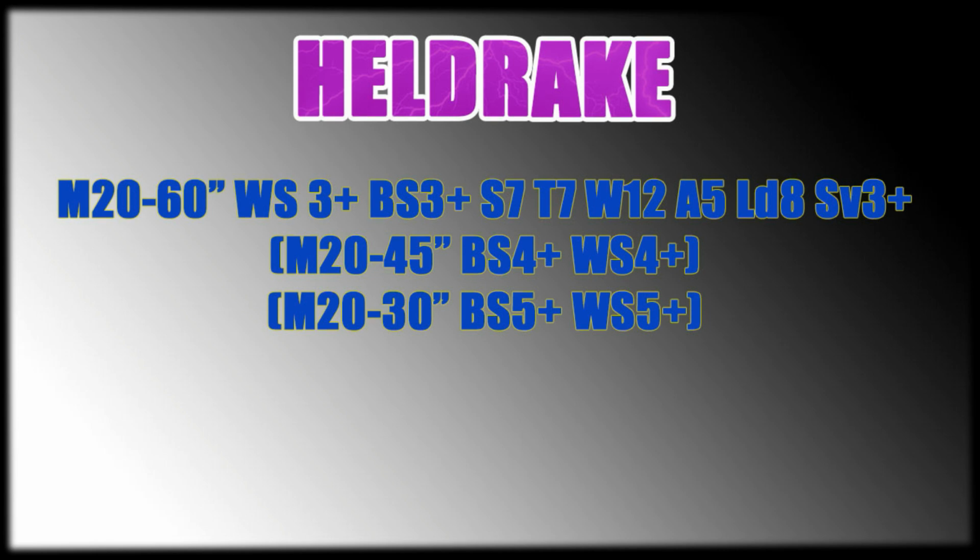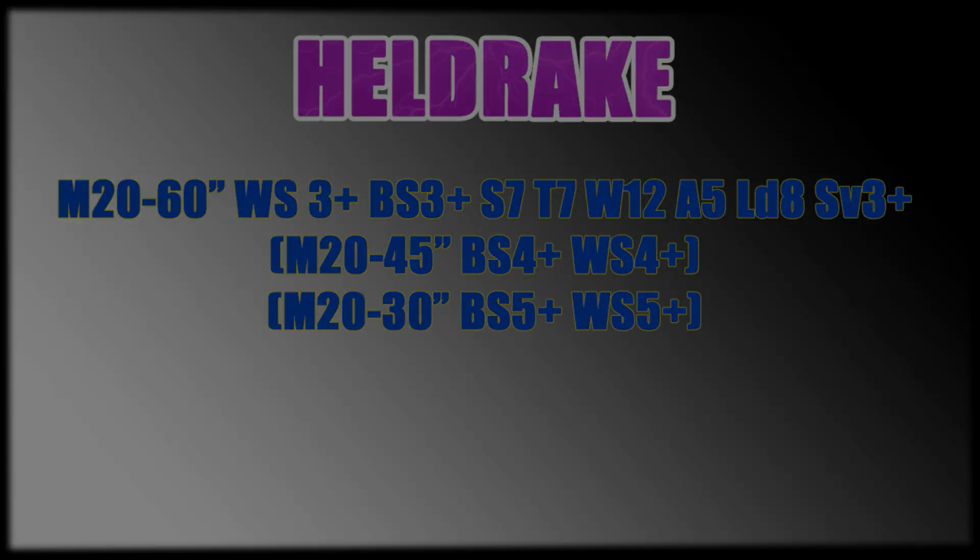When it gets bracketed down though, after it's been damaged, between 4 and 6 wounds remaining, it drops down to 20 to 45 inches of movement with a weapon skill and ballistic skill of 4+. And then when it's really heavily battered, 1 to 3 wounds remaining, on death's door, 20 to 30 inches, and then a weapon skill and ballistic skill of 5+.